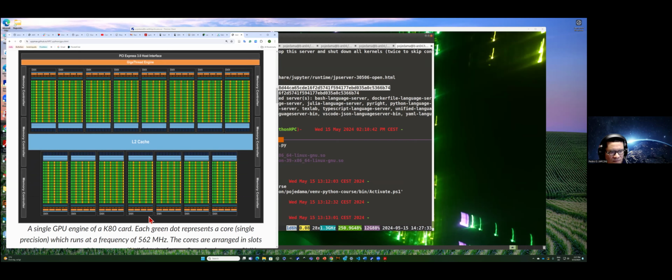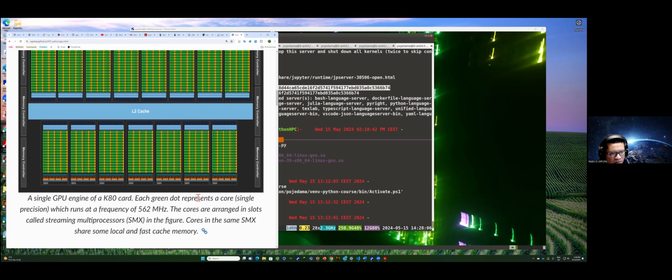But the code needs to be highly parallelizable. So not all the codes are suitable for this architecture. Especially, for instance, linear algebra operations are suitable for this architecture because they have plenty of operations that can be distributed across these lightweight cores.